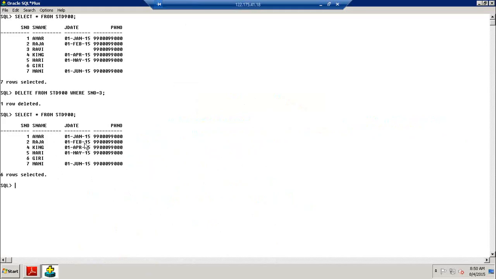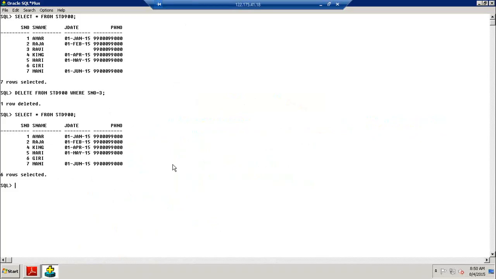So here, for example, what I wanted to do was remove one record from the table, and we successfully removed it. Suppose I want to remove the particular column data. How can we do that? Here we want to keep in mind: if you want to remove a column from a table, we don't have any syntax to do that using the delete command.